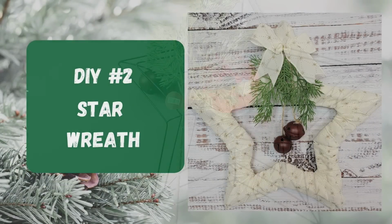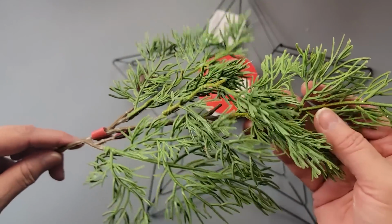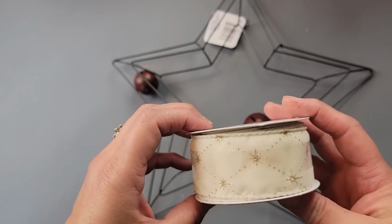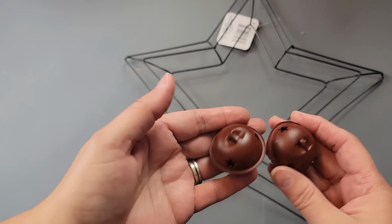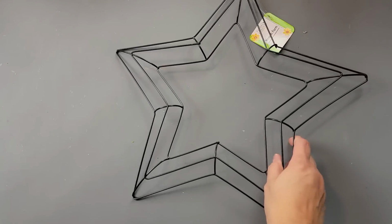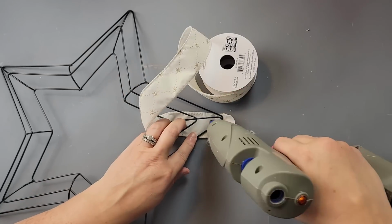Okay, here's DIY number 2. I'm going to use this cedar pick. This is the one that came from Hobby Lobby. I'm going to use some of this beautiful ribbon I got from Walmart. And then I'm going to use these bells. These, in July, you guys, all my Christmas stuff was packed up. So I ordered those in July from Amazon as well. And then that Star Wreath form from Dollar Tree.